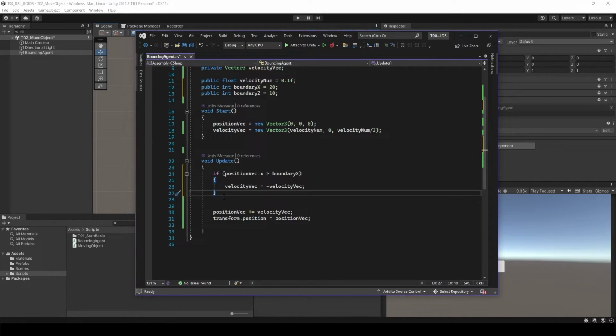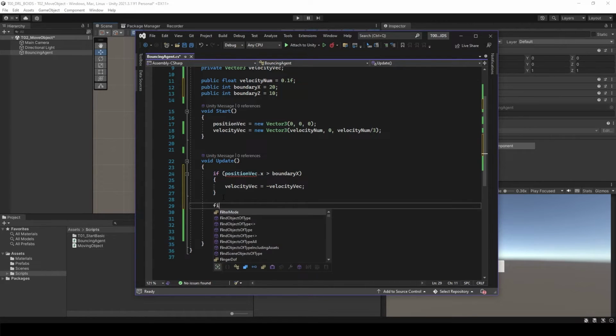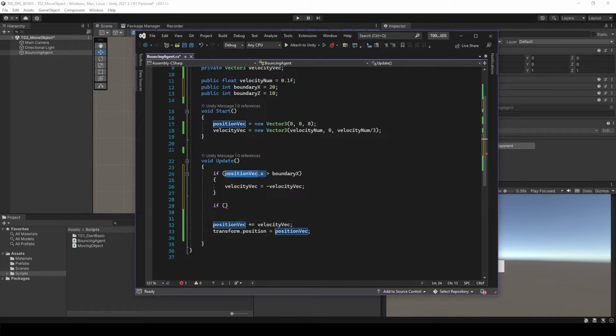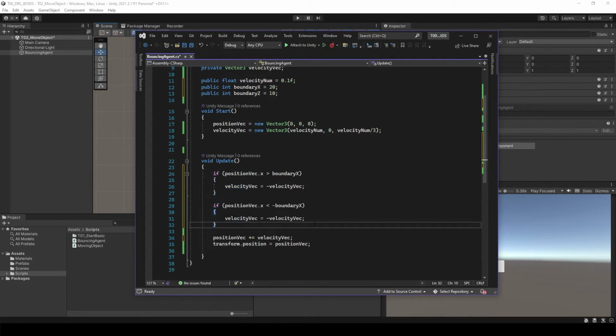Not just checking when it goes upside of the boundary, we also need to check downside of the boundary. So what we can say is if position vector x is smaller than minus boundary, now the velocity should be negative. But now we are writing the same thing two times.